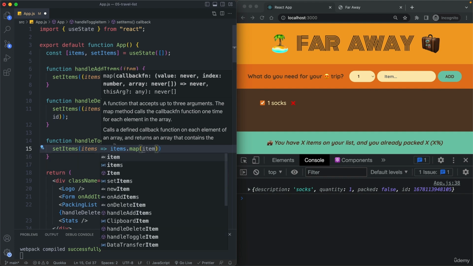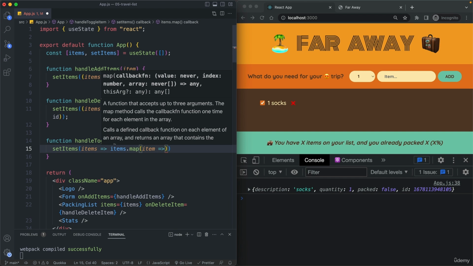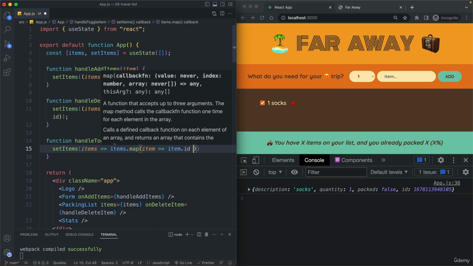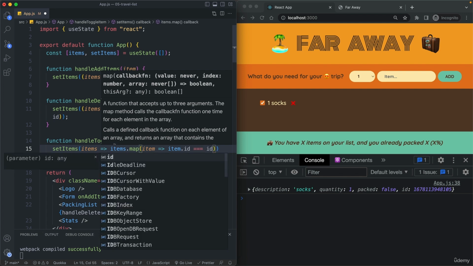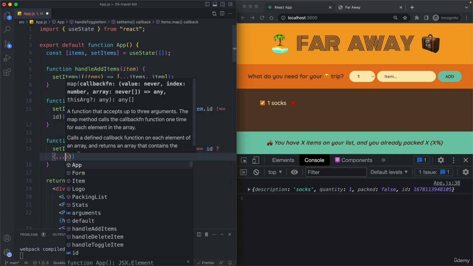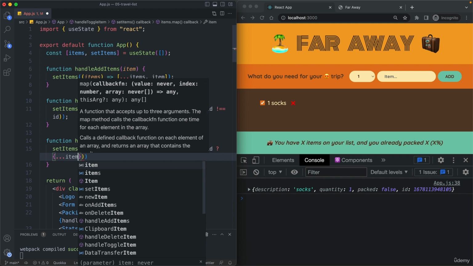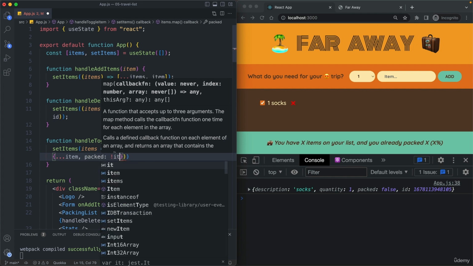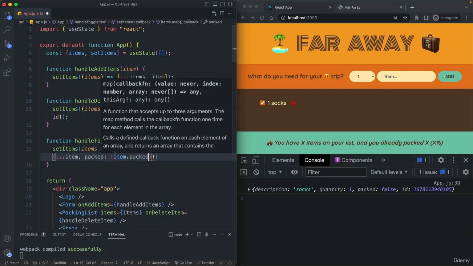So in the iteration, each of the elements is called an item. And then here is what we're going to do. Whenever the item has the ID that is equal to the ID that we passed in, which means that this is the object that we want to actually update, then we create a brand new object based on the current item, and then we set packed to the opposite of packed, so of item.packed.